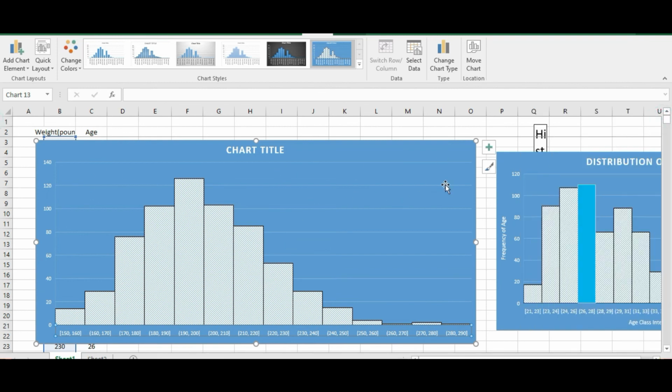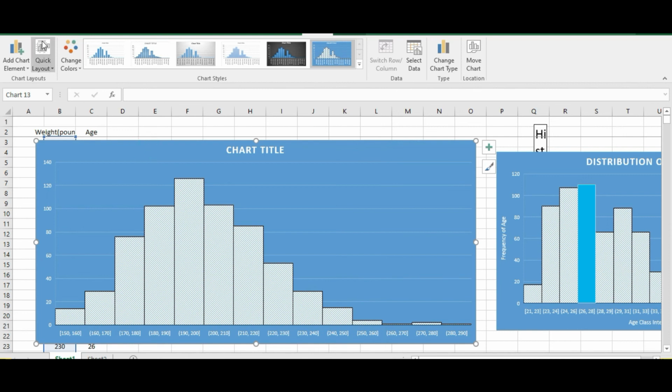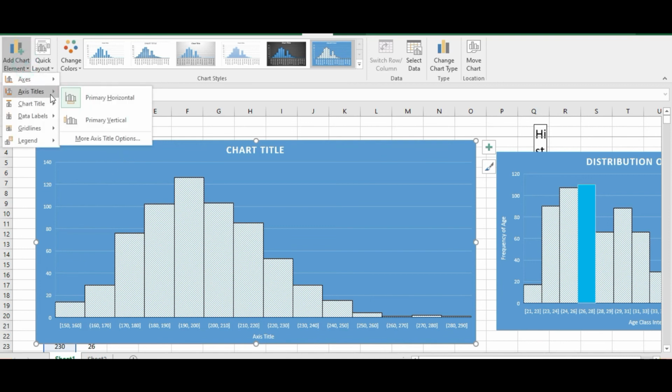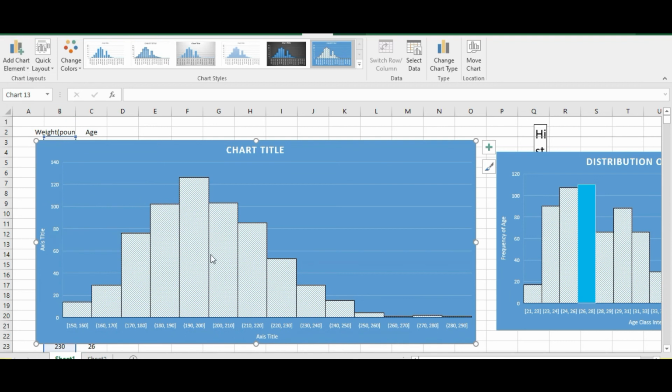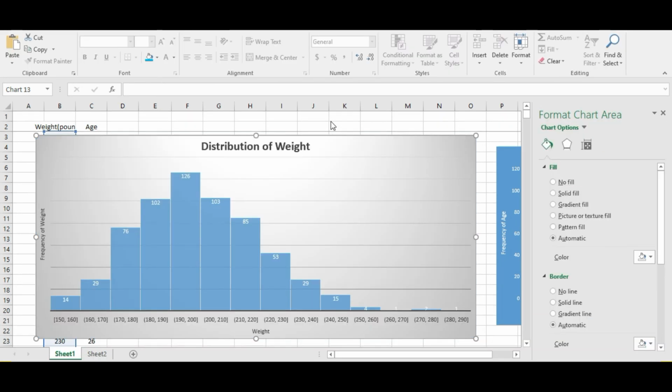Just have to fix this a little bit and add some details. This is the frequency of weight. I have here the finished histogram chart of the distribution of weight.